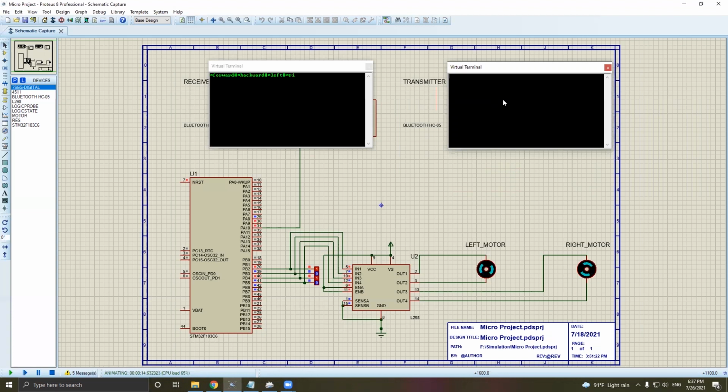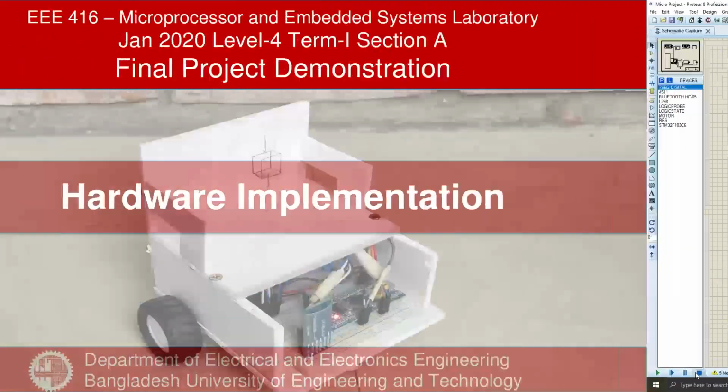Now if we type our command right here, we can see again the motors are turning in opposite directions in the beginning, then eventually they start to rotate in the same direction and the vehicle goes forward. And finally, if we type in the command stop, then the whole device turns off and thus executes the whole operation, and that's the end of our simulation project.